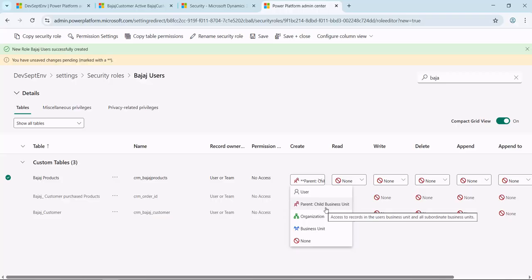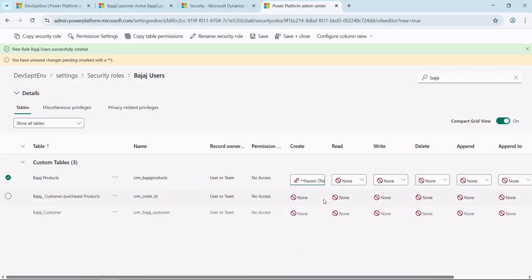Okay, any other sub branches we can give parent and child. And organization level means it is a complete organization level. Okay, these four levels are there. Levels, privilege levels, and privileges, both are different questions, actually interview questions.